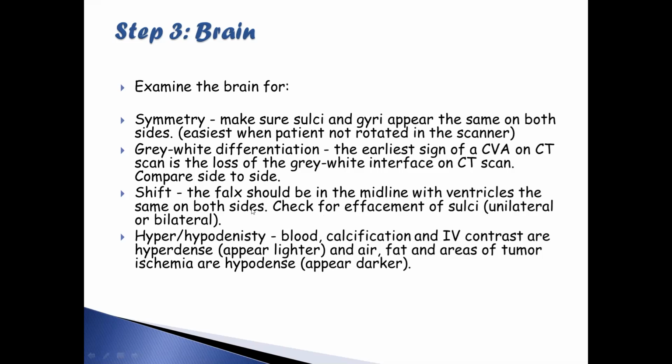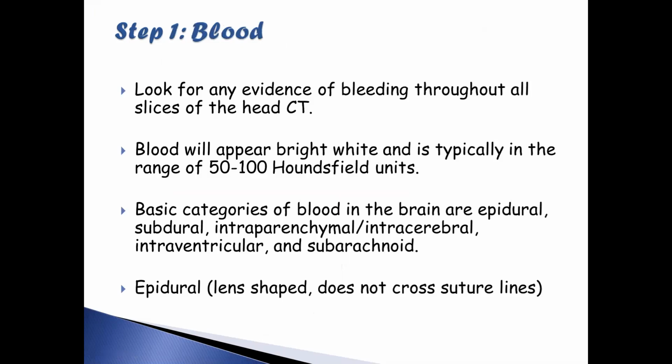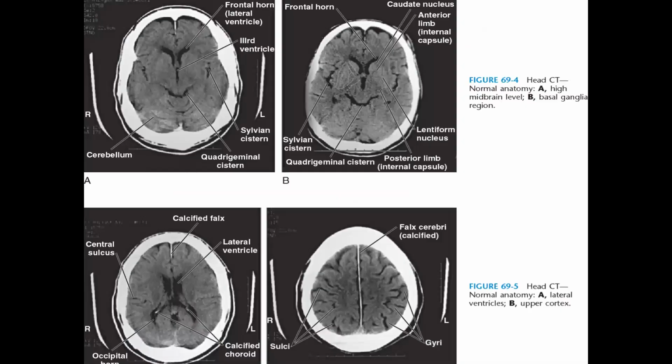Let me show you that. If you're able to see, this is our sulcus. These are our sulci, right? Sometimes if there is a bleed, there will be effacement of the sulci. That's basically you won't be able to appreciate these sulci. Then if you check now, the right side is almost equal to the left side, right? So they're symmetrical, which is how it's supposed to be.